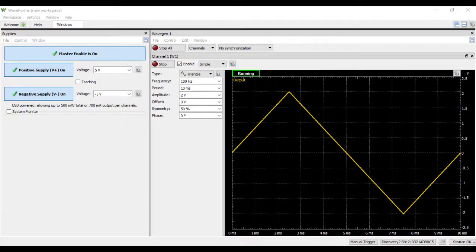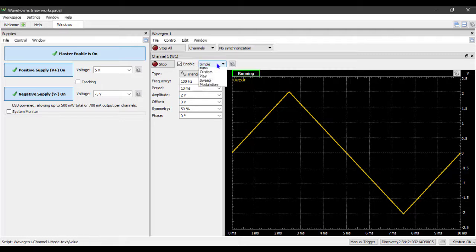All right, we finished viewing the output of the differentiator circuit when the input is a sync function. Now we're going to look at the output of the differentiator when our input is a triangle wave. So to do that, head back over to the simple waveform configuration and change the type to triangle. We're going to use a frequency of 100 Hertz for the first measurement and 1 kilohertz for the second measurement, and change the amplitude to 2 volts. All the rest of the fields should be offset 0 volts, symmetry 50%, phase 0 degrees. These can all be left the same.